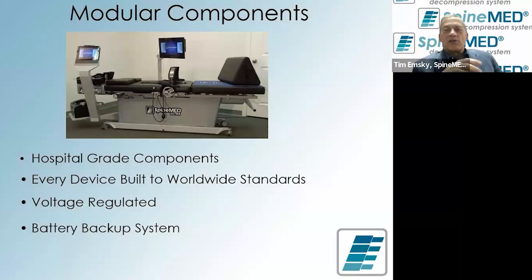So we missed the boat on consumables. It has no consumables. It is maintenance free. It requires zero maintenance other than cleaning the cushions. Unlike other devices that have to be cleaned at least every day because they have nylon and aluminum slide rails that have no bearings on them. They have to be cleaned and use special lubricants. SpineMed uses sealed needle bearings, lifetime with zero friction, zero maintenance.